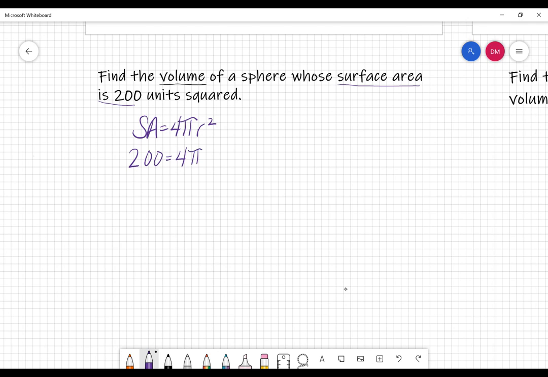in. That's equal to 4 pi r squared, where clearly here we're going to have to do some solving to find the radius r. That's our only unknown. So I'm going to do that in a couple steps. I'm going to first divide by 4 because I know that that's at least going to give me a somewhat nice number. In this case, it will give me a nice number.